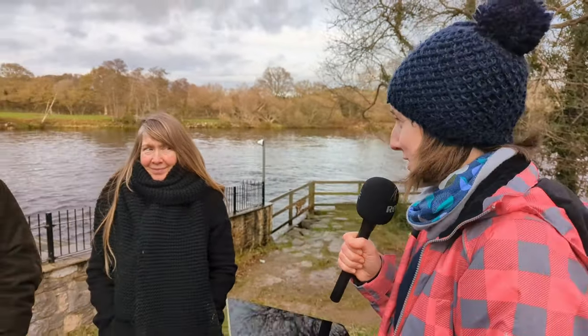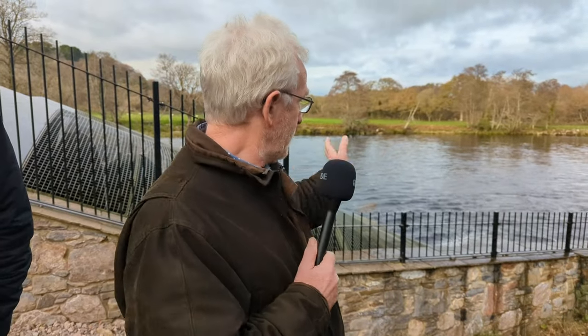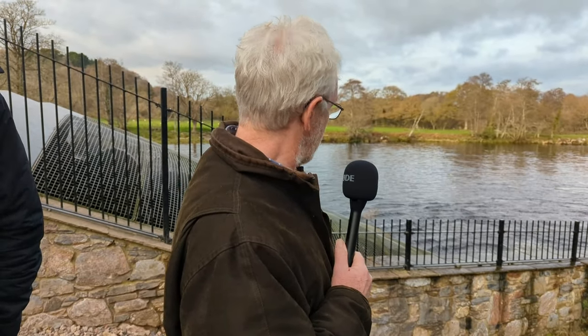Why are there only two turbines here? Anybody want to answer that? Well, there are two turbines here so that we can get the maximum efficiency out of the amount of water that we have available, because that does fluctuate with the amount of rain we have. When we don't have enough water to run both turbines, we run the nearest turbine, and all of the electricity from the nearest turbine goes to the school. And then when we have more than enough power for that, that activates the second turbine, which supplies a foundry on the industrial estate here.